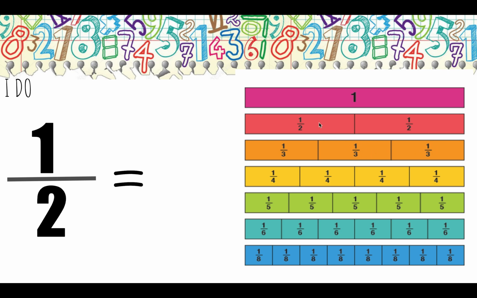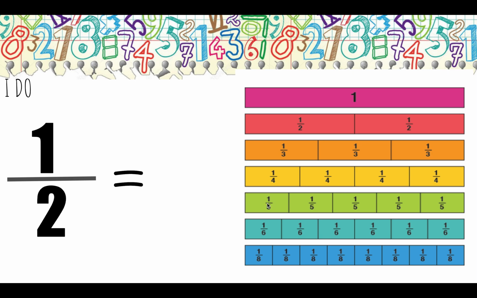If I move down to 1/4 though, let's look at that. 1/4 is less than 1/2, so that does not work. But 2/4 stops about right here, exactly halfway between the one whole line. So I could say that 2/4 and 1/2 are equivalent. If we think about it in terms of food, if I say that I ate 2/4 of a cake, that's the same thing as saying that I ate 1/2 of a cake.